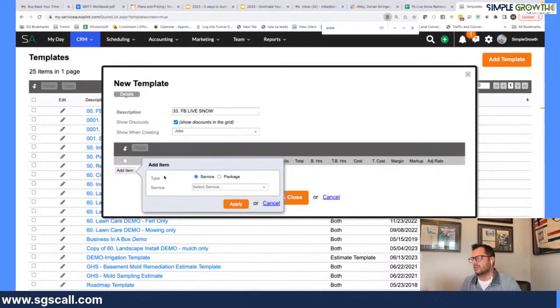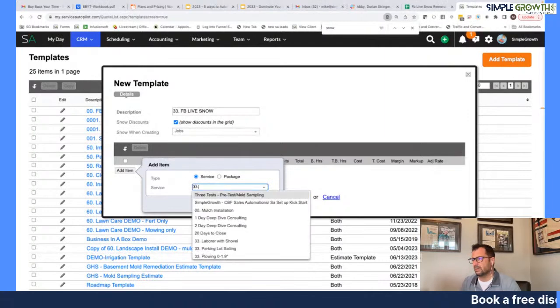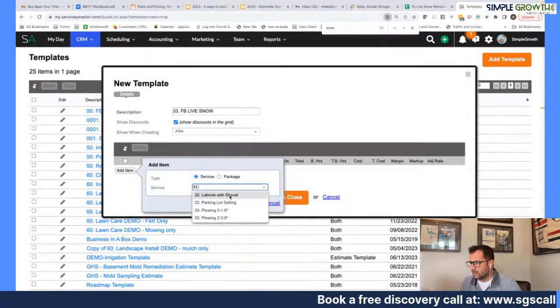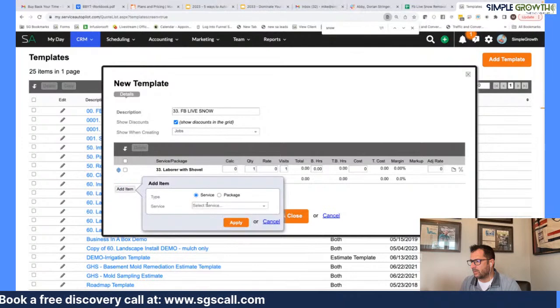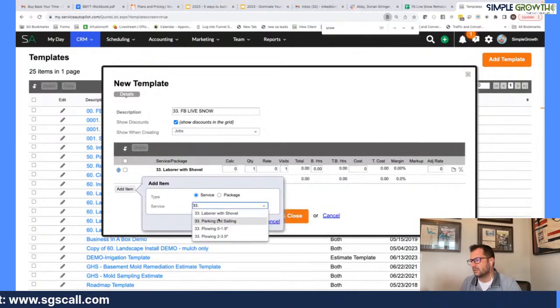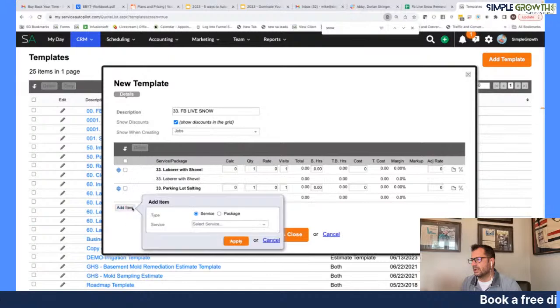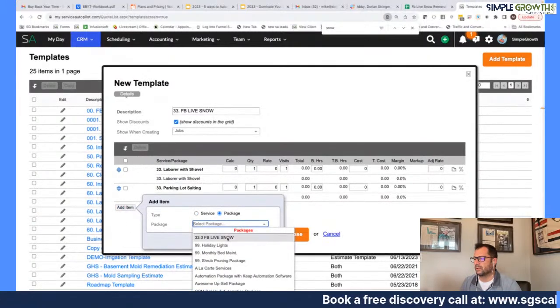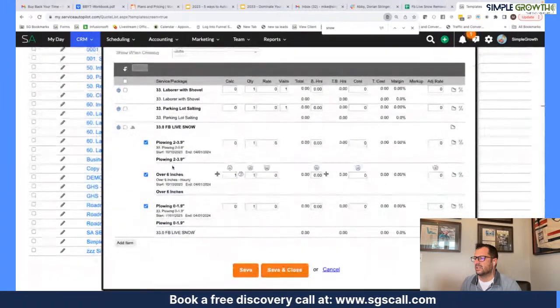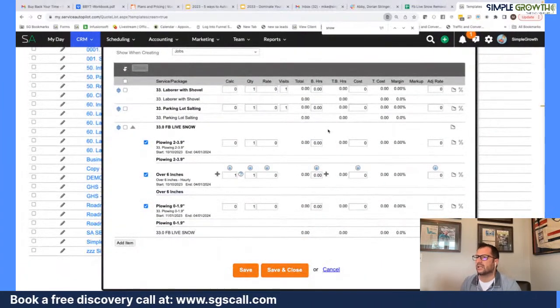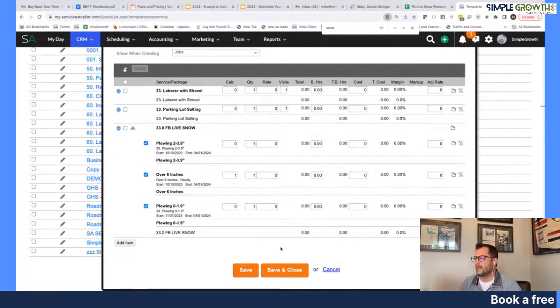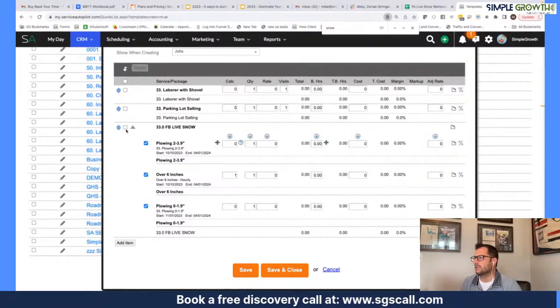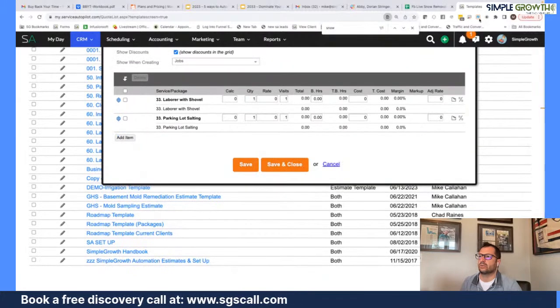So Sarah, last thing we're going to do is go in and add in our sidewalk shoveling. We're going to add in our parking lot salting. And then we're going to add in our master package to display per push per inch right here. And obviously this example here, this guy ended up out of place. So we're going to go in and actually preview it. That doesn't make sense. So what we're going to do is go in and actually adjust that. So let's go in and delete that package. See where it got shifted, and we'll pull that back in.